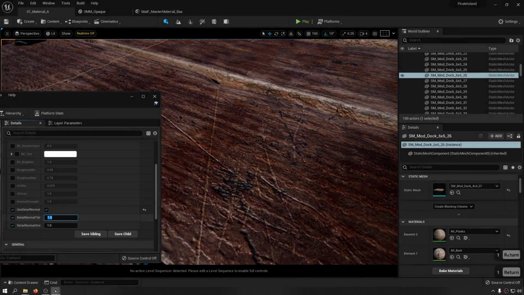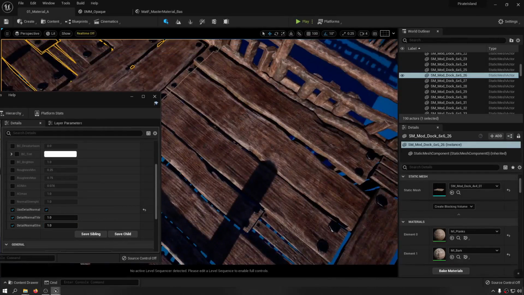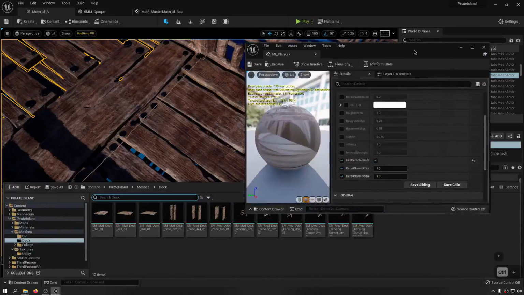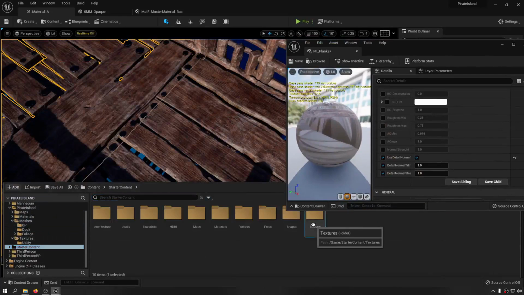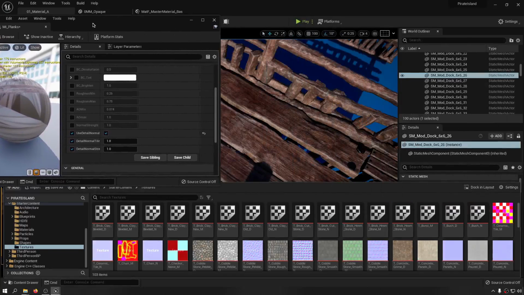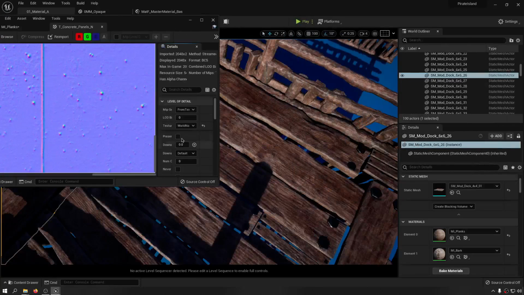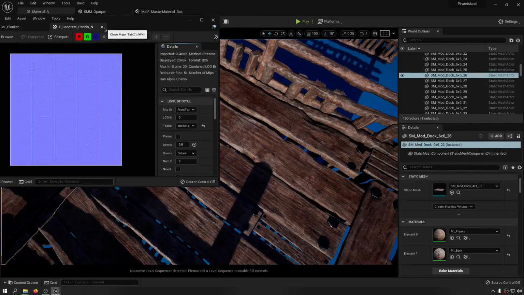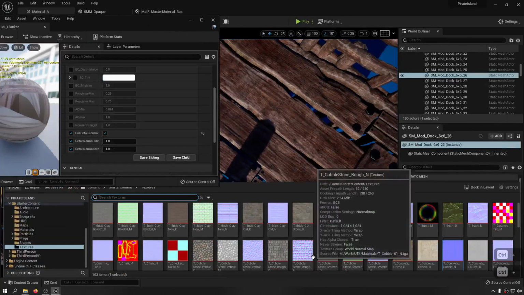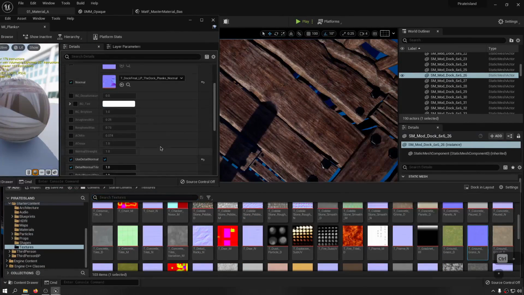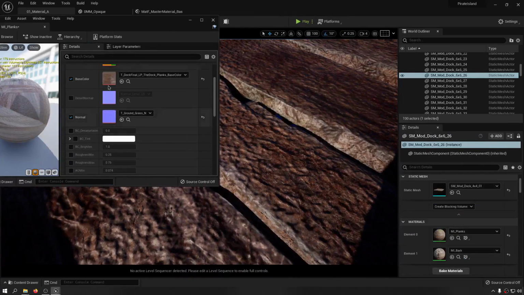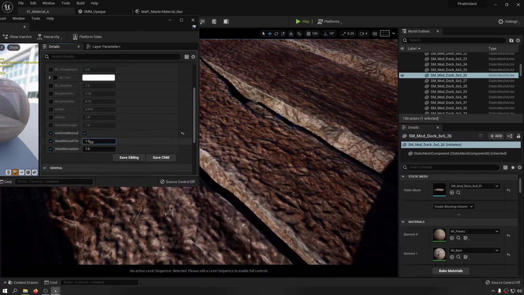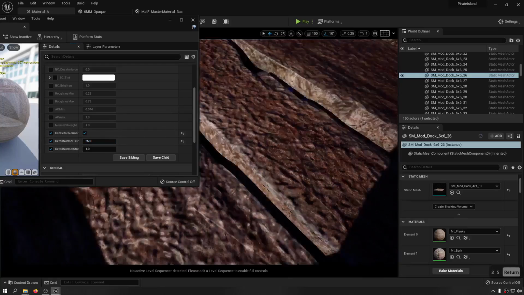Later on, when we try to add detail tiling normal map, it would become a lot more visible. So for testers, let's go and use the starter contents in here and pick up a tiling normal map from here. I believe this one, no. Let's pick up this ground grass and plug it in here. And you see the effect of detail normal map happening in here. Let's increase the tiling all the way to 25, for example.